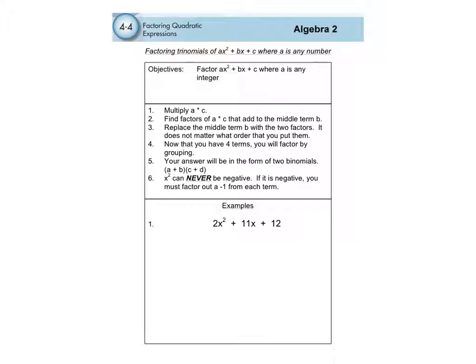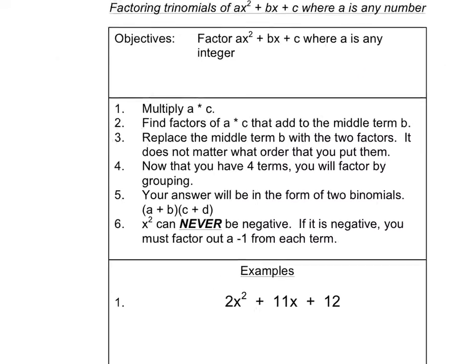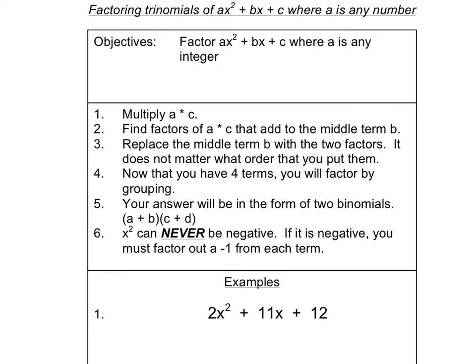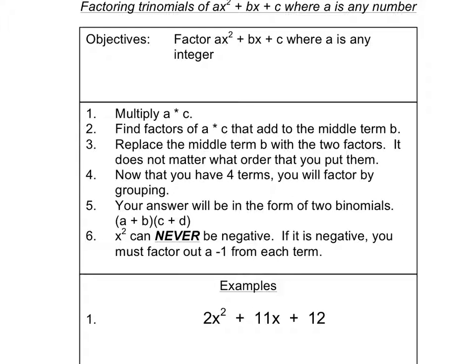This is section 4.4, and we're talking about factoring complex trinomials. The process with which you do complex trinomials is exactly the same as simple trinomials. The only difference is, in the simple trinomials, A was always 1 for us. Now, this time, that's not going to be the case. A is going to be any number now, okay? But the process with which I do this problem is the same exact thing.